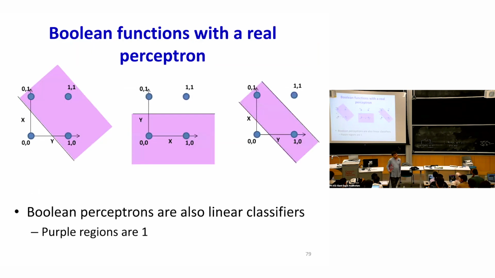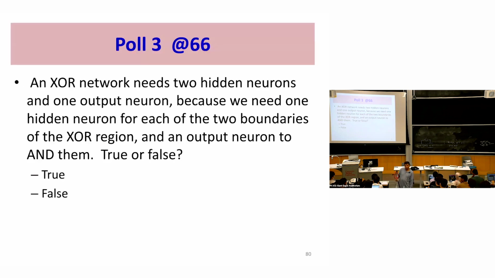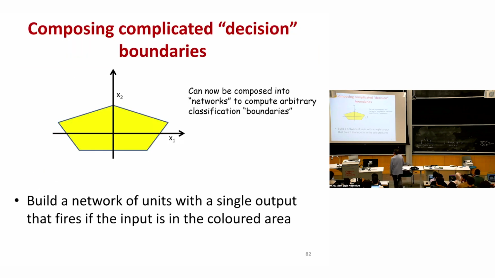And the reason we managed to get away with two neurons rather than three is to basically combine operations. The first neuron told you if you were to the left of the first line, and the second one told you if you were to the right of the first line and to the right of the second line. Okay. Now, we saw how we can use this simple structure to compose more complex boundaries by combining them.